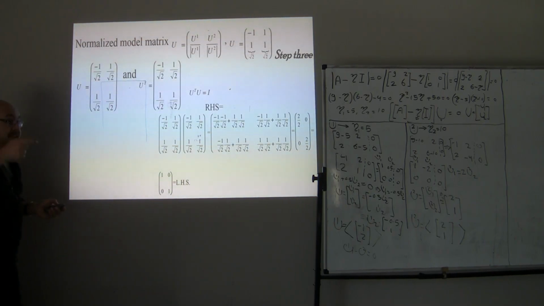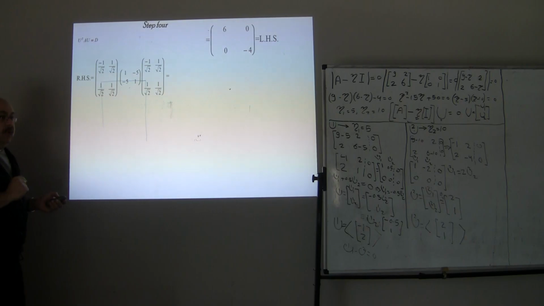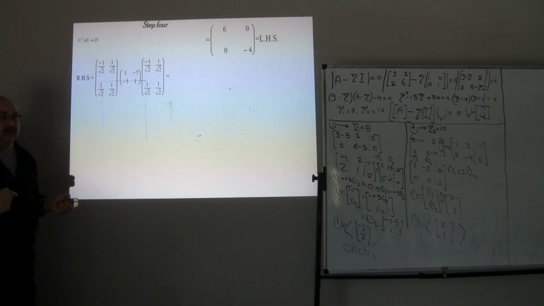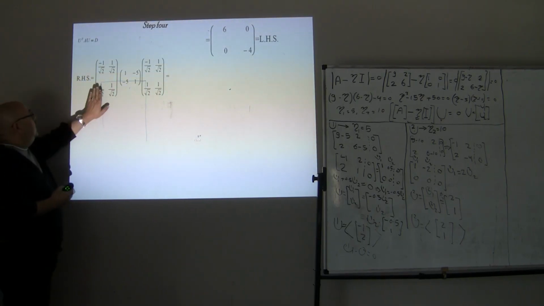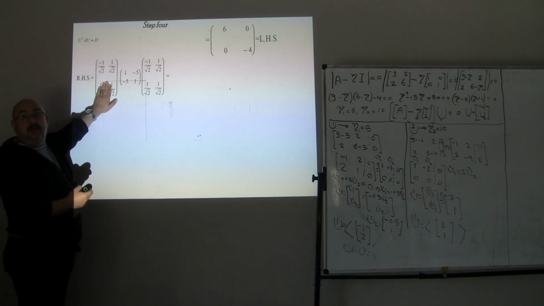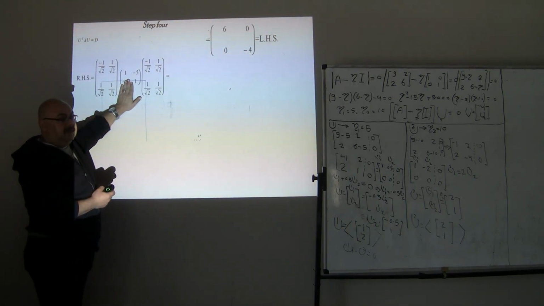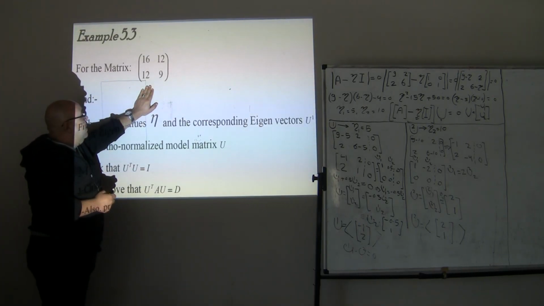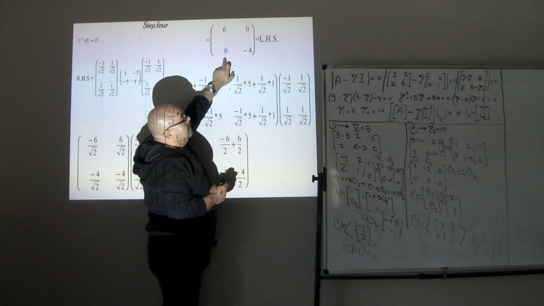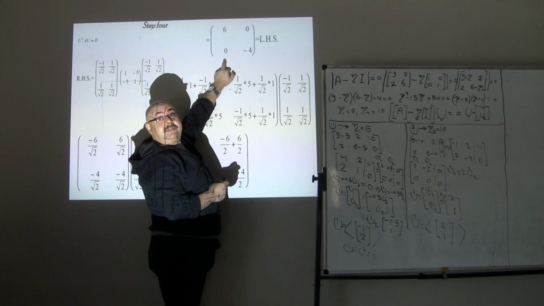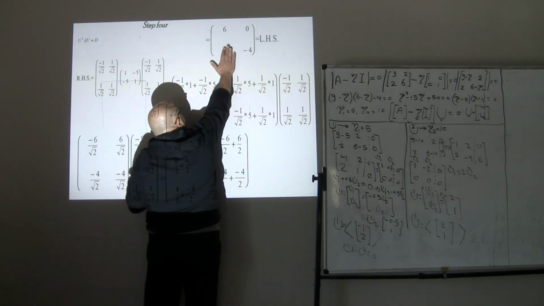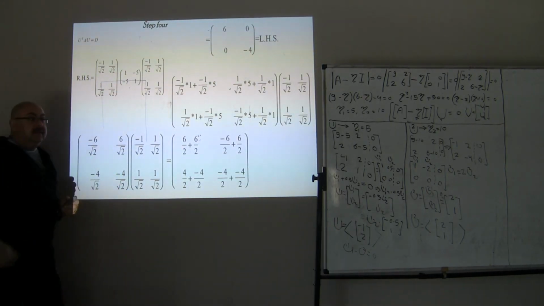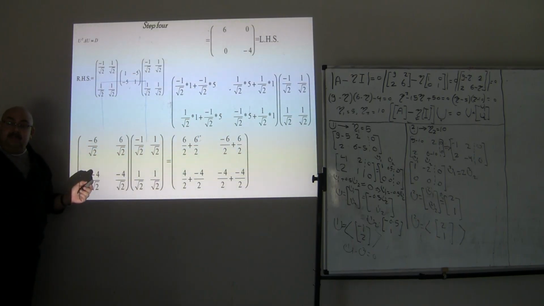And now I can get a similar matrix to the first matrix, which will make it a diagonalizable matrix and give the diagonal form. So once more, this is U transpose, or the inverse, times the A matrix, times the U matrix. Are you with me? Multiplying them together, you will end up with the diagonal matrix. Once more, this matrix is similar to this one. Okay? Any problems? Okay, perfect.